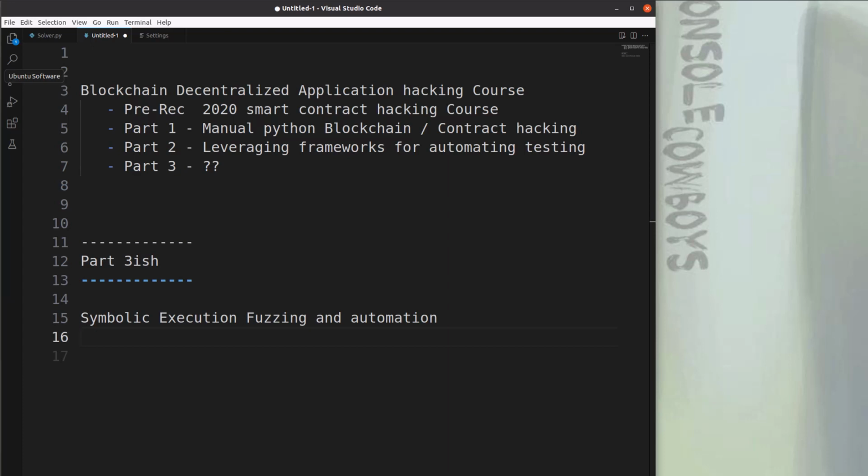Again, some of this stuff might change before I actually release videos, but right now I'm actively working on some code, some videos, some exercises, etc. I also would like to run this kind of like part one where we had some homework exercises. And then once this section is done, I'm going to look at some more CTF-y type of stuff where you can leverage all of the skill sets from all four parts of this, or as I say, three-ish, because the prereq really wasn't part of this Python hacking course. However, it is needed to go through it.